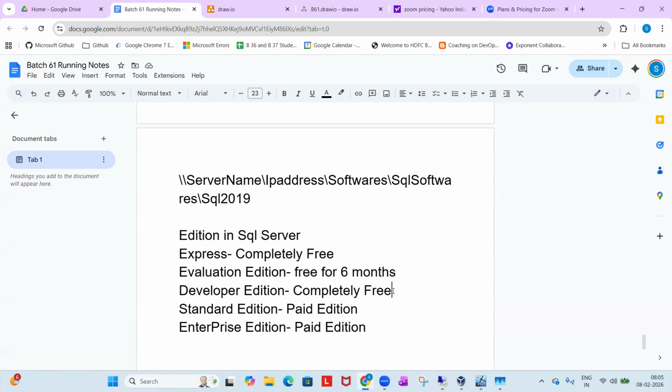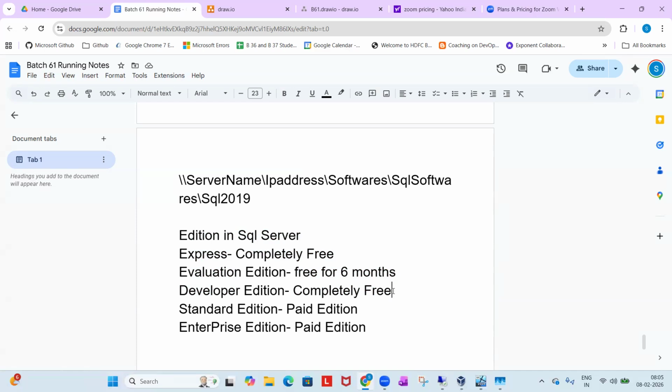Shanmukh, who will check all these things? Yes, the Microsoft team will check. They will do auditing every year. They will come to the companies and run some PowerShell scripts. They will see what instances you are running, where you are running them, and whether you are paying proper licensing or not. If you are not paying proper licensing, then you will be penalized. Those who are not paying the money properly will be penalized by Microsoft. Microsoft will challenge that legally.